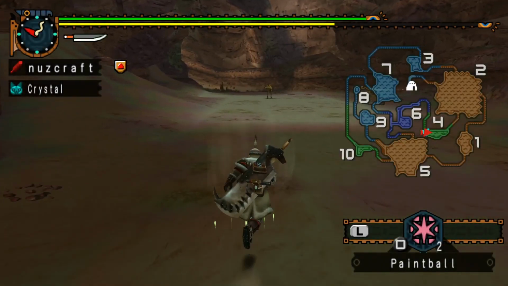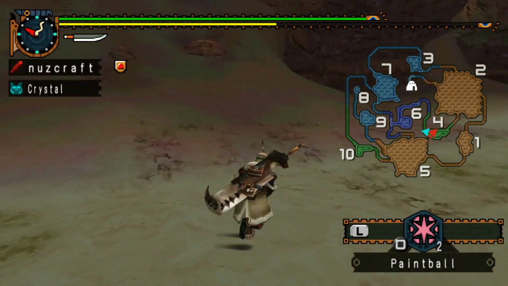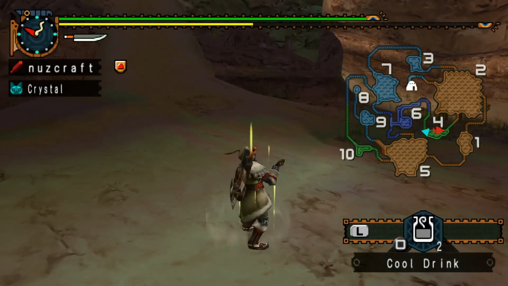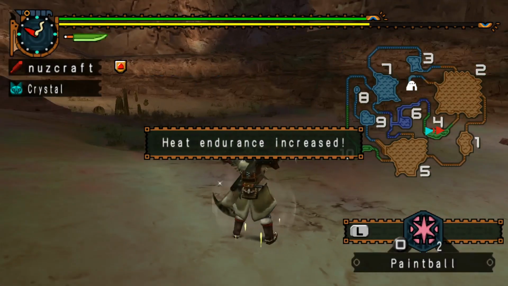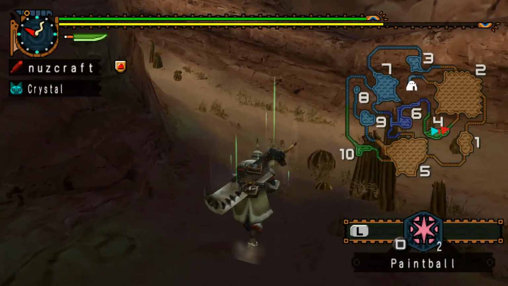Look at that. We were actually prepared for the desert. Alright, let's see if the Gendrome is still in here. It is not, which means it has gone out to 2, which means I do want to take this cool drink. Because we're going to be in some hot areas, I think, for a little bit.